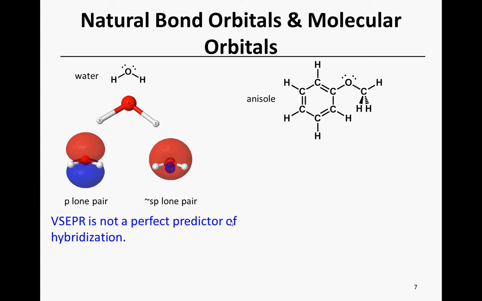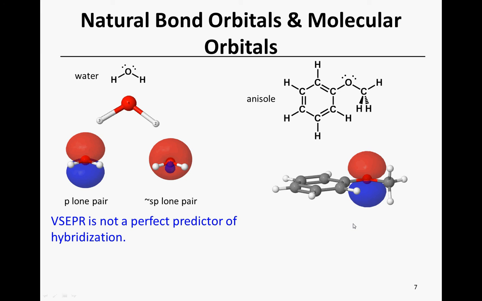It turns out the electron geometry and what's happening with what orbitals the electrons might be in isn't super well predicted by VSEPR, and you're going to see that again in the case of anisole over here. I optimized the structure, and then I ran an NBO calculation very similarly, and you'll see a very familiar shape to this orbital for the oxygen lone pair that looks a lot like the sp lone pair on a water molecule, and one here that looks a lot like the p orbital on a water molecule. And so in that sense, the electron locations for the orbitals in the anisole is very similar to that of the oxygen in water.